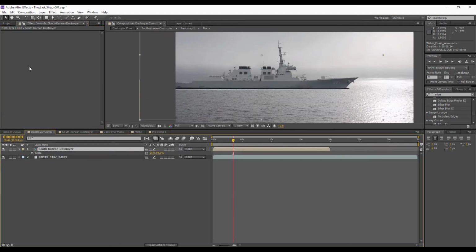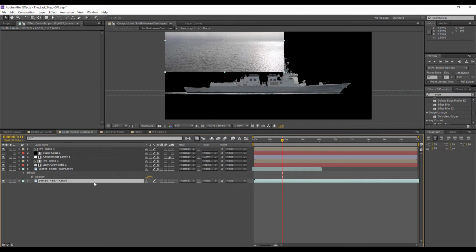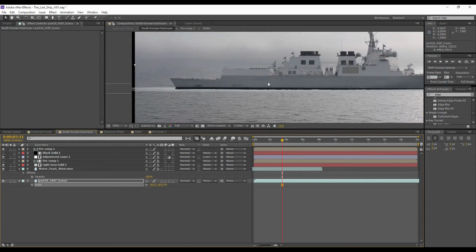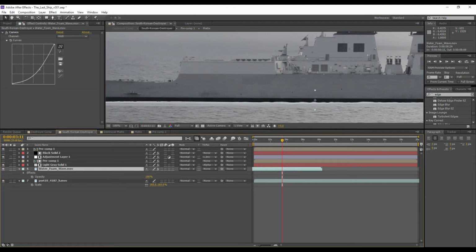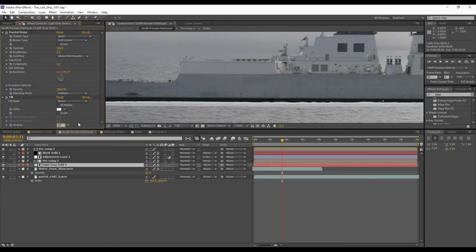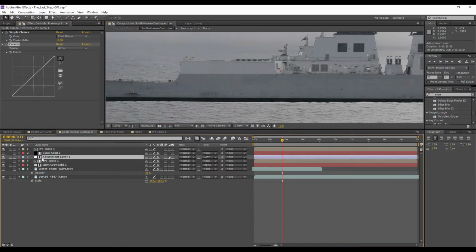It might be slightly easier if we just temporarily bring our footage into the destroyer comp that we've got here, so we don't need to keep jumping back and forth to see what it looks like. Playing around with the fill options. Once we start putting stuff underneath the ship, then suddenly the waves we created become more obvious.